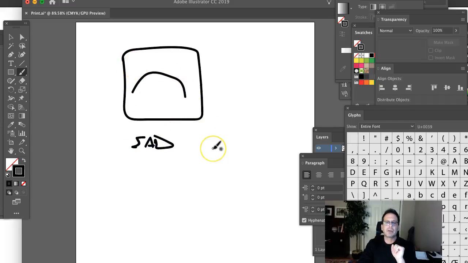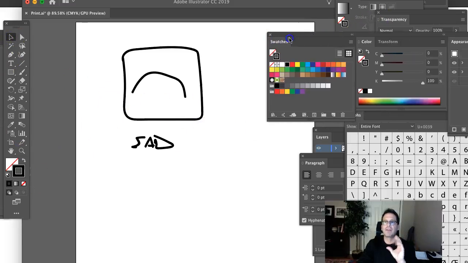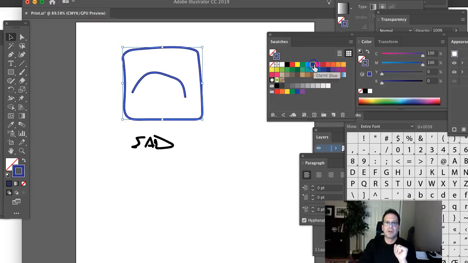Now let's talk about color. Well, let's think about this. When we think of sad, we think of blues. I've got the blues, which means it's typically sad. So I think that's a really good example of a color to use for this. So let's go ahead and assign blue to that.